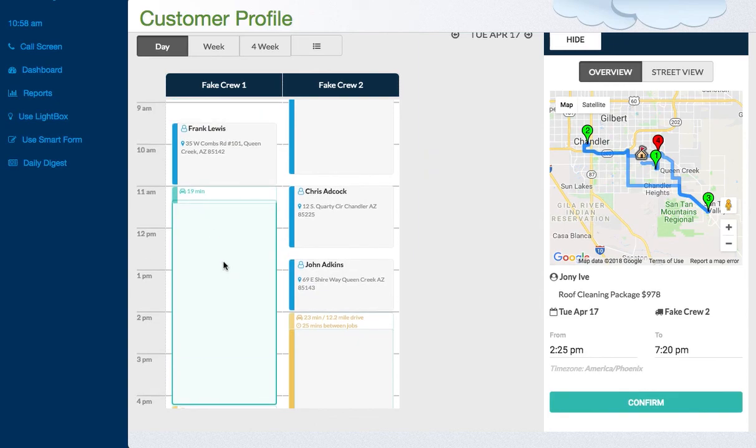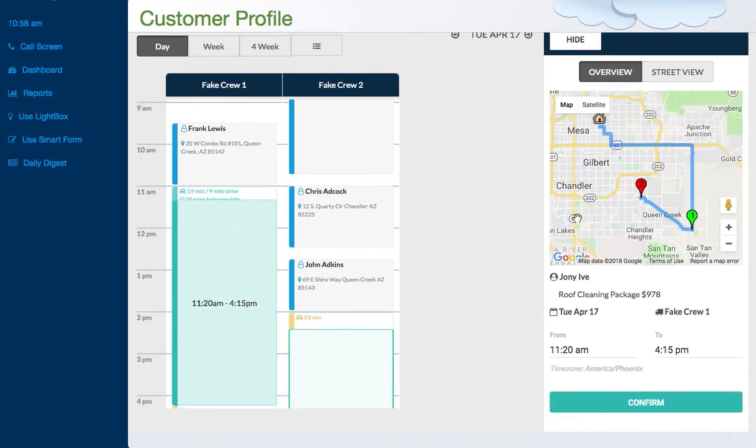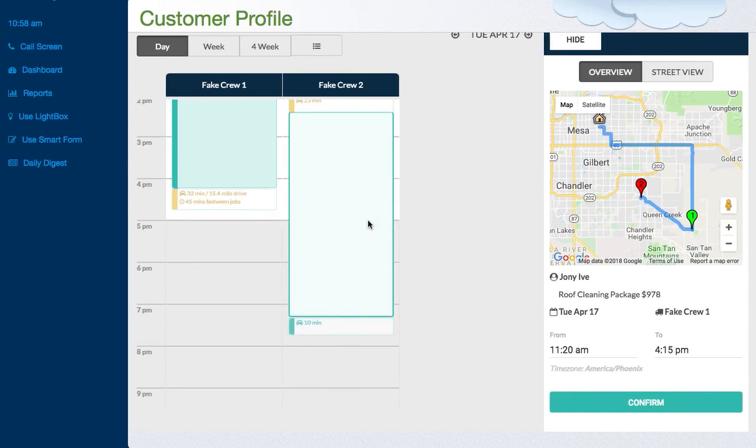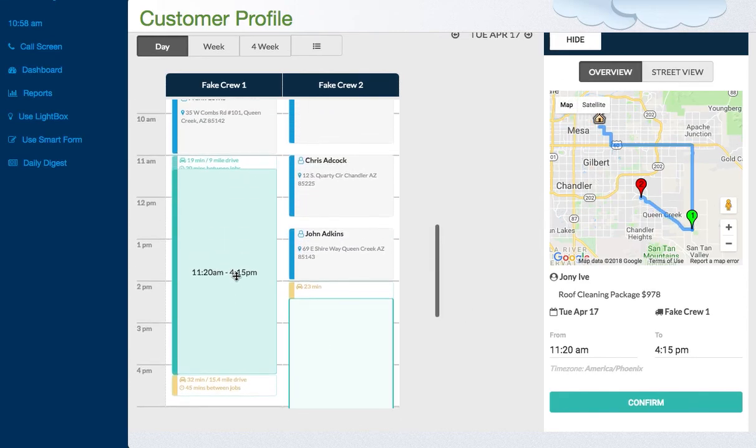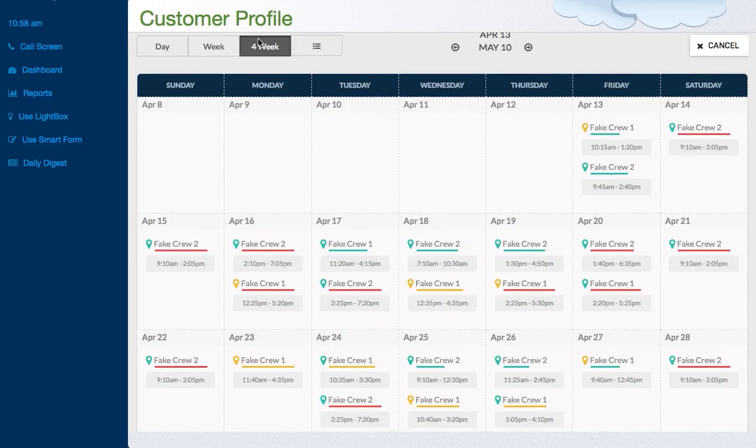But this is a good opportunity. I can take that one, and I can see that I'm going to go out, I'm going to do job 1, I'm going to do job 2, and then it's not the optimal drive back to the office, but it was close enough to this job that it totally works. Now, that's all given my rules. If I was changing my rules, these pins would all change, and if I change my shifts, these capacities would start to change as well.